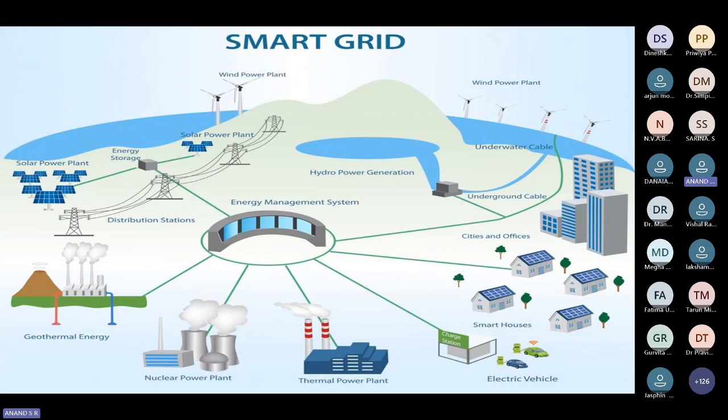So the final point is that we need to go for a smart grid where we have an energy management system, which is a replica of the present state load dispatch center or regional load dispatch center. We'll be having smaller energy management systems with controls to energy storage, to the solar generators, to the wind generators, to the hydropower generators, and again from the rooftop also. This is also to be controlled, and that is something which has already been mandated in some of the countries in Europe.